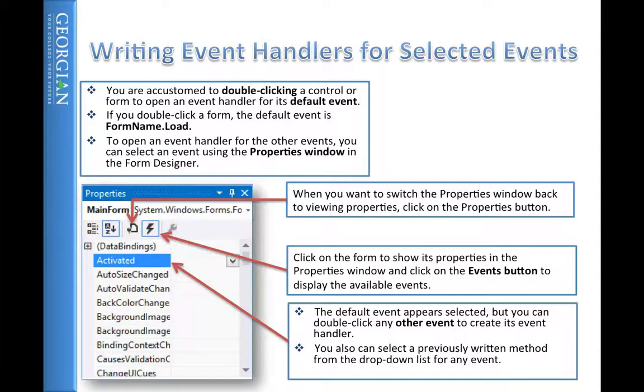But let's say, for example, I want to get this activated event going, right? I can't double-click on the form to create the event like I do with buttons. I have to go into this lightning bolt and double-click one of these list items, and then all of a sudden that specific event will be bound to your form, right? All three of the documents will be updated, like I said, for your form itself. And this stub, that code block that hasn't been written, it's just a stub, will appear in your code view. Okay? That's how you do it.